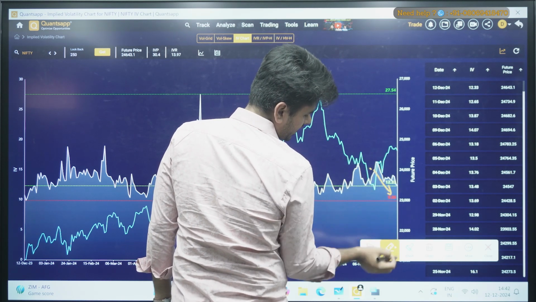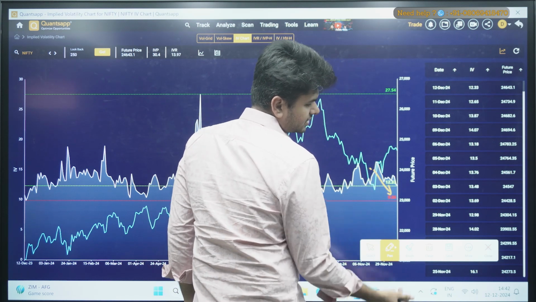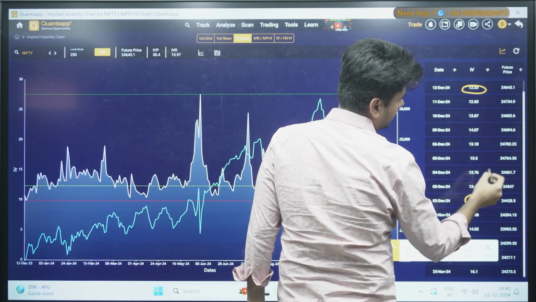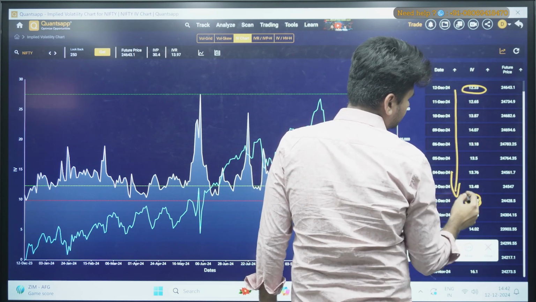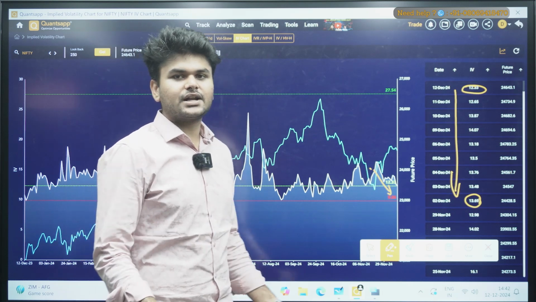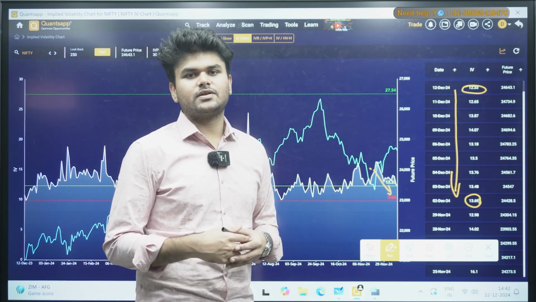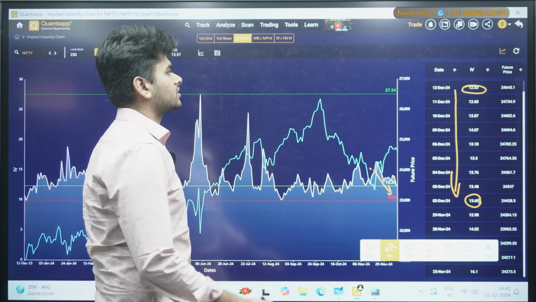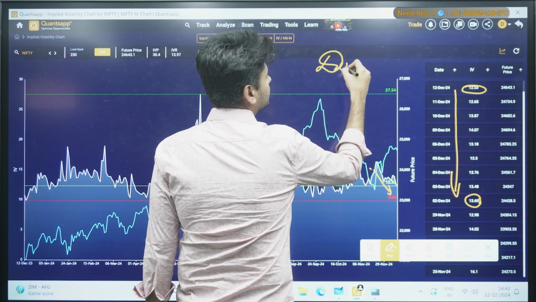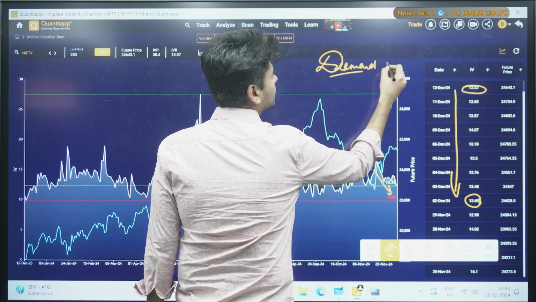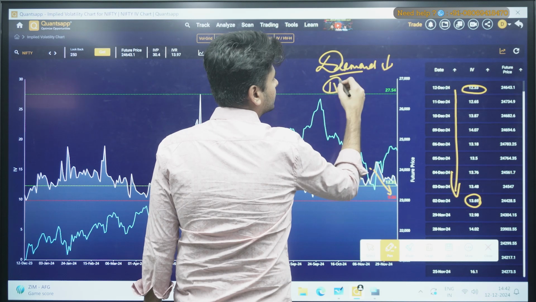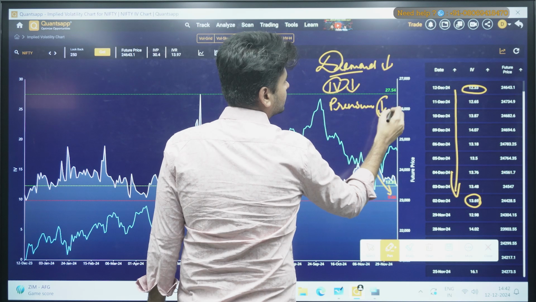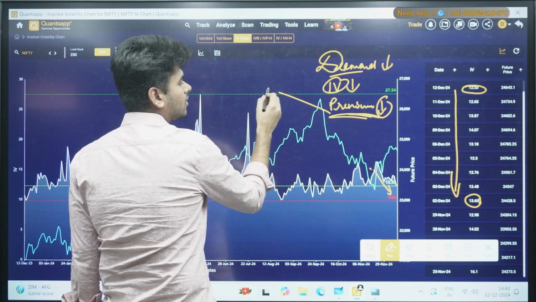As we can see here, Nifty's IV has been falling since the start of the month, from 13.69 almost till 12.33. So IV is gradually decreasing. We are seeing the fall in the IV, and that is indicating that the premiums are getting cheaper day by day. But it is also indicating that Nifty's demand is decreasing. So first thing what we are seeing is the demand is decreasing. If the demand is decreasing, that means the IV will also decrease, and with that we'll see the decrease in premiums. So when we are seeing a decrease in the premiums, you can go for option buying here.